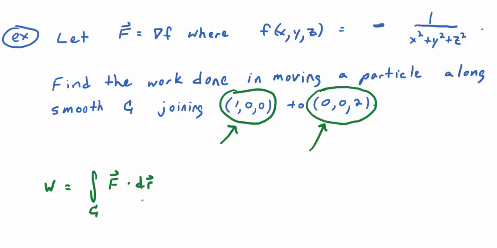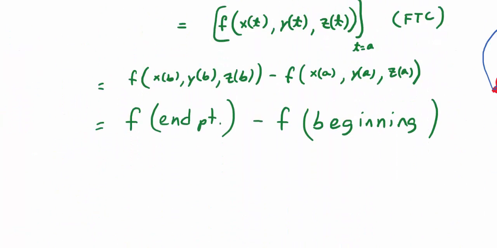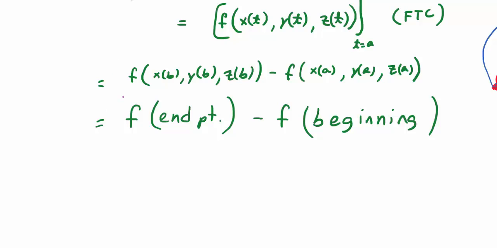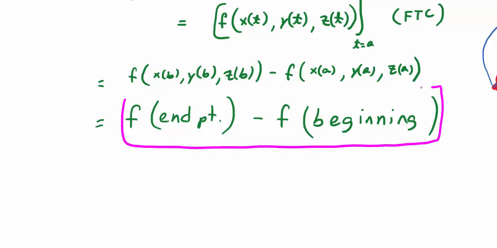The work done by the vector field. We weren't even told what C is. We're just told it's a smooth curve. Well, that means we can apply FTLI. So this equal sign is by the fundamental theorem of line integrals, which is the statement we just got done talking about. This statement up here, which I forgot to circle, is essentially the fundamental theorem of line integrals.